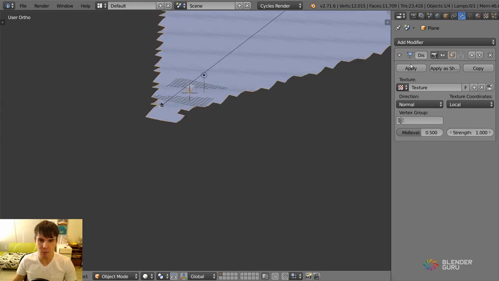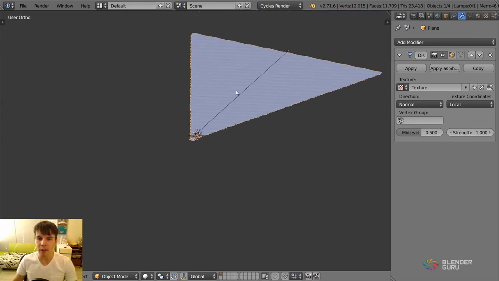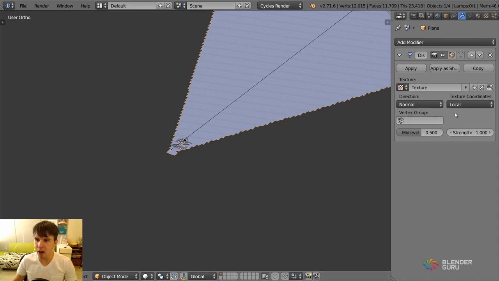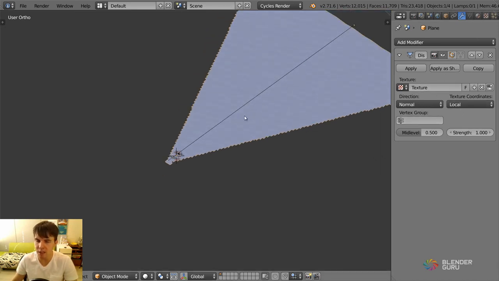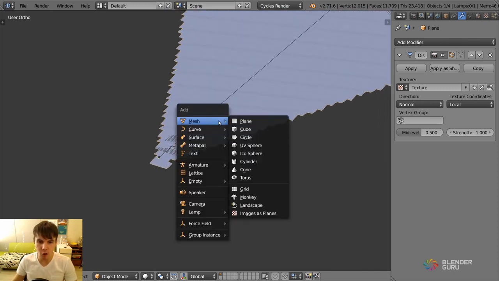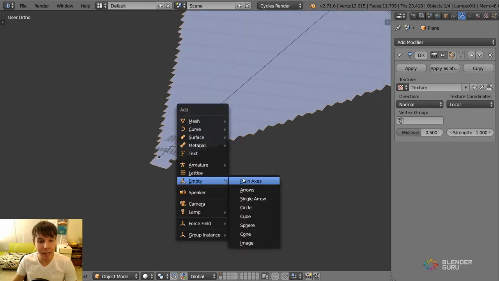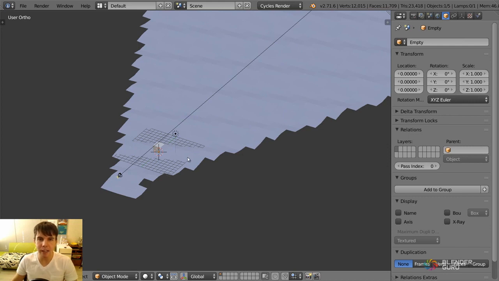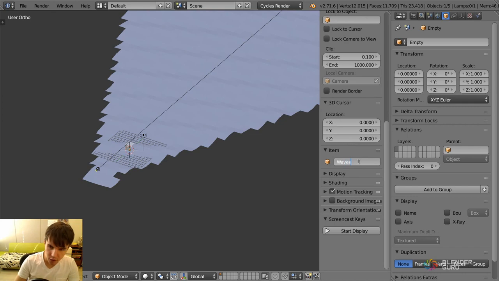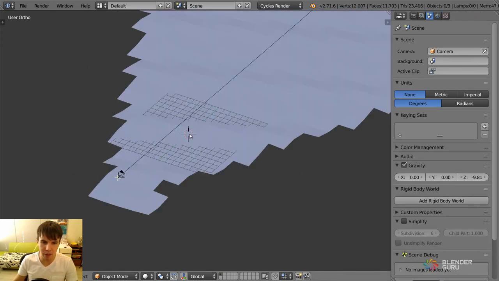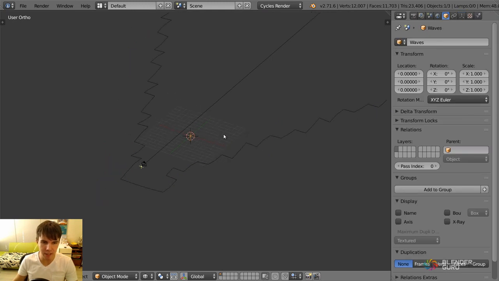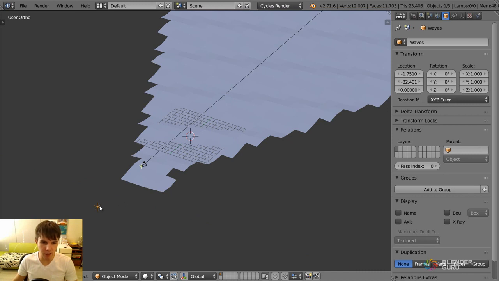And what we want to do is have more control over the way this pattern is appearing. Currently it just generates the displacement according to the object itself, like how big it is and whatever else. But we want more control. So the way we can do this is by adding in an empty. And this empty is going to act as our controller for this texture. So let's just call it waves. By the way, delete the cube and the default lamp. And with this little empty here, let's just move this by itself so it doesn't get lost in there.